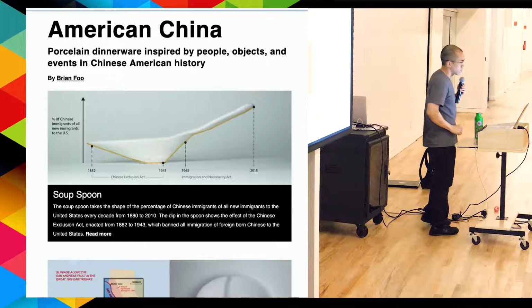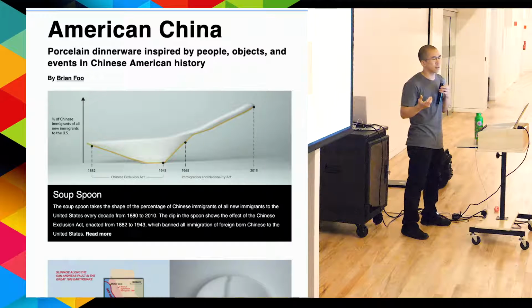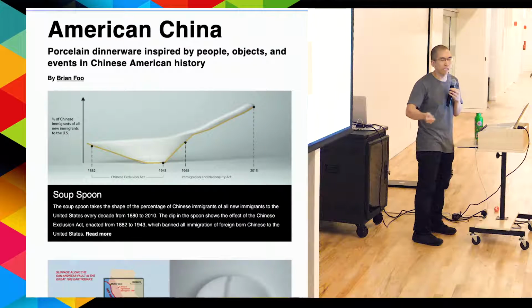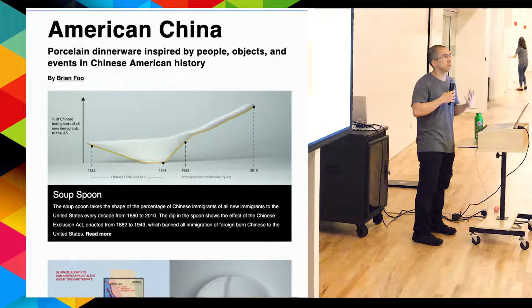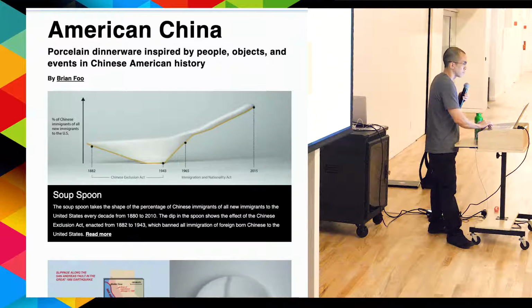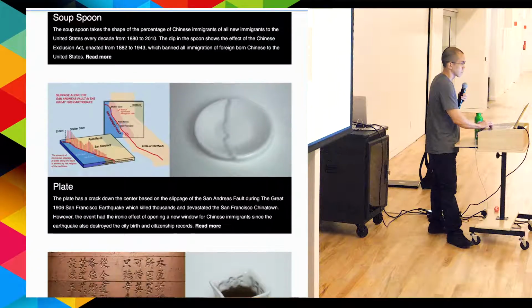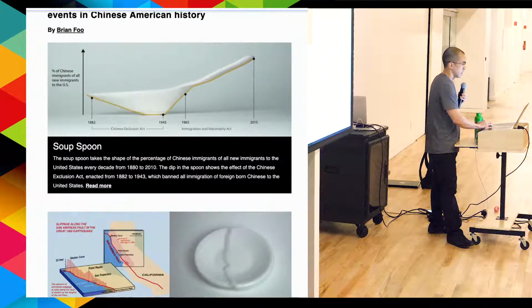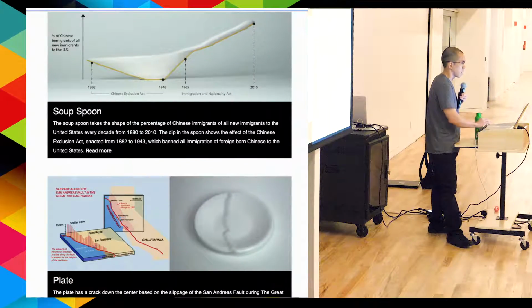I wanted a way to embed my family history into pieces that are embedded in daily life and something I could pass down, and the dinner table is a place to talk about family or talk about history and things like that. I did a few more pieces that had to do with other different aspects of Chinese American history. Some of these are data-driven, some of them are not.